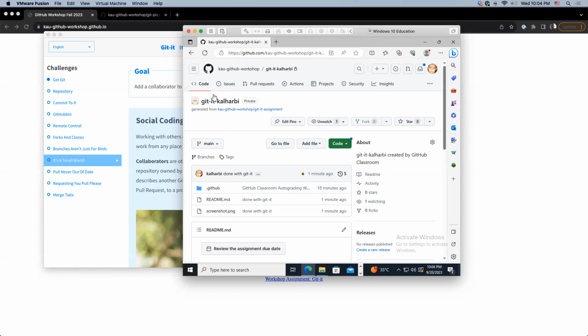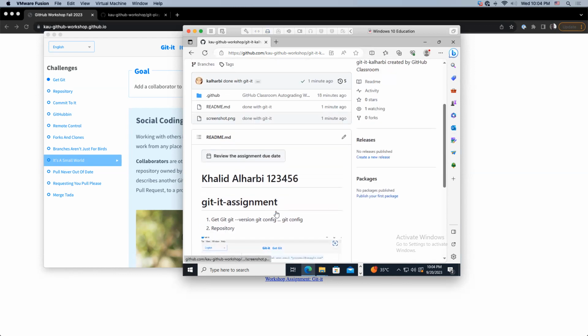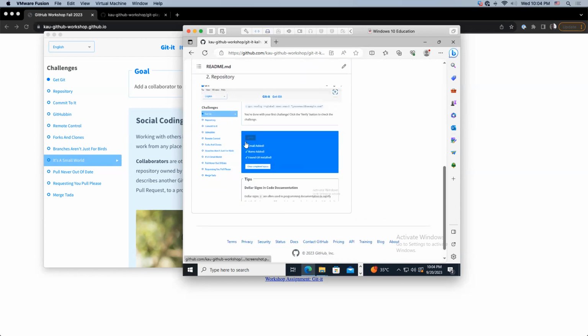And once it's done, you should see a green mark that says you're done. So you see my image and my name and the commands that you need to add under each one. So I got a green check mark. That means I'm done submitting this assignment, right? I do have code that I will randomly look at people who submitted. So please be sure to submit your own work, right? It's just stupid to cheat. This is a really great tool to learn Git.